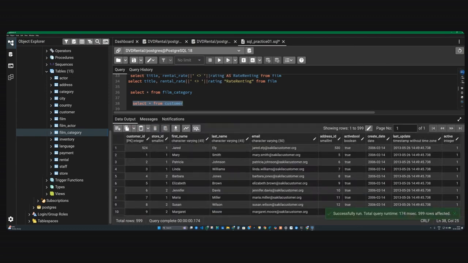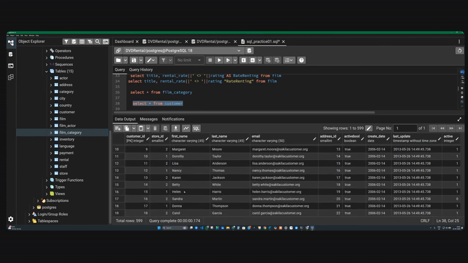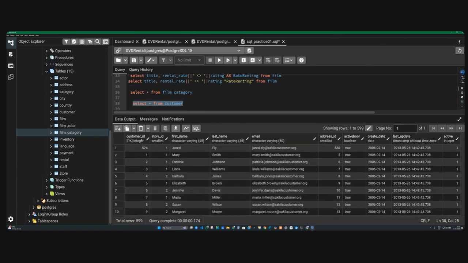We have good columns here. So we have 1, 2, 3, 4, 5, 6, 7, 8, 9, 10. Here also you can practice. So you have customer ID and store ID. For example, you have first name and last name. You want to club these two instead of separate. You can club it.